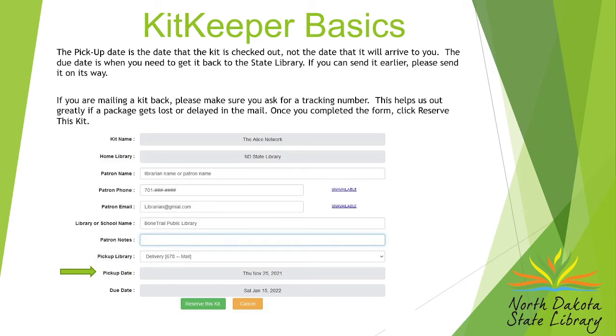The due date is when you need to get it back to the state library. If you can send it earlier, please send it on its way. If you are mailing a kit back, please make sure you ask for a tracking number. This helps us out greatly if a package gets lost or delayed in the mail. Once you've completed the form, click Reserve This Kit.